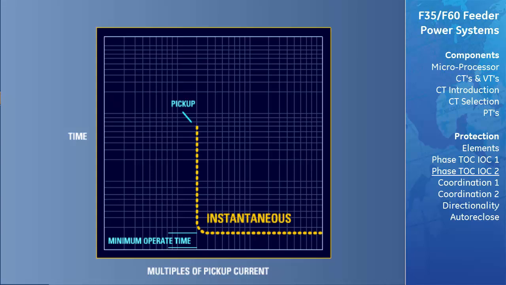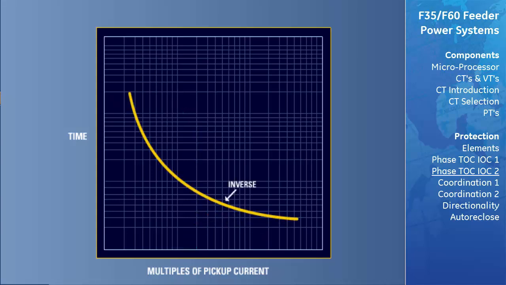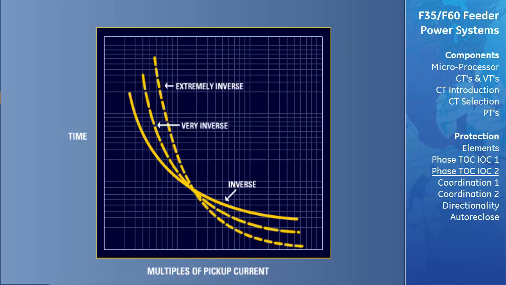The trip time varies inversely with current. Within a microprocessor-based relay, the element will typically support several characteristic curves. The three characteristic curves most commonly used in North America are called inverse, very inverse, and extremely inverse. They are said to be a family of curves. In other parts of the world, different sets of curves are used, and so the universal relay supports various sets or families of curves, in addition to allowing you to create your own curves.